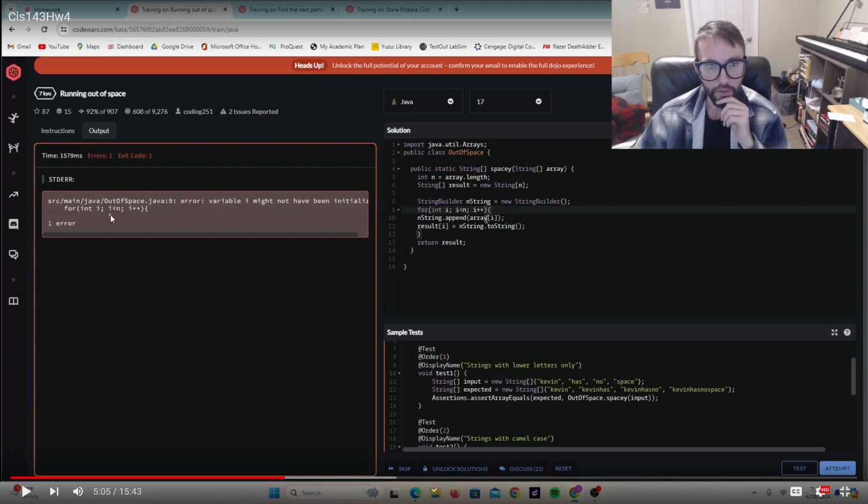And it's pointing to this i right here in the i less than n. So if it's saying that i might not have been initialized, you just need to scan a little bit earlier and see where it should have been initialized. And it should be right there. int i needs some value, equals 0 is what you probably meant to say.